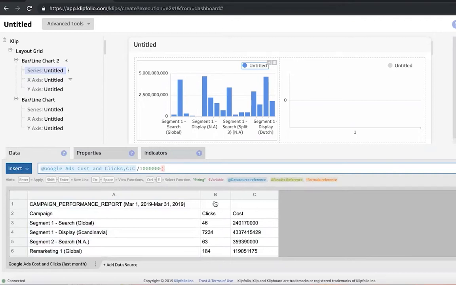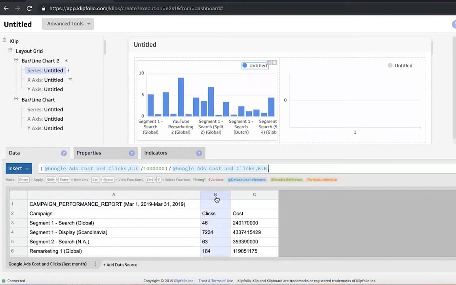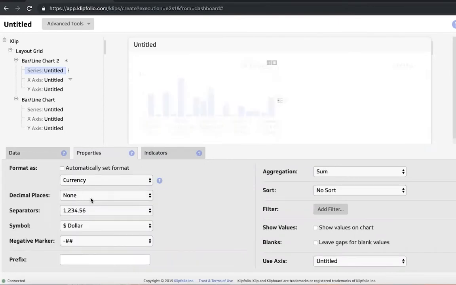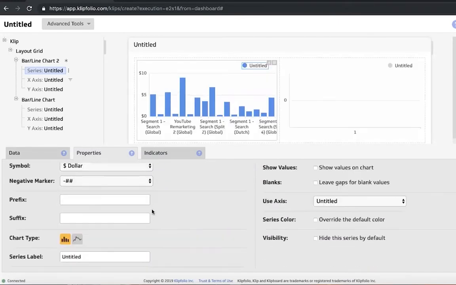So just one of the things that you need to make sure that you do is whenever you're using your cost data, divide it by 1,000,000. So we're going to take that cost data, now that it's converted to dollars, divide it by clicks, and this is now going to give us our cost per click by campaign for all of the campaigns that we ran on Google. Now, we want to make sure that this is displaying in currency, so we're going to go Properties and change it to Currency.